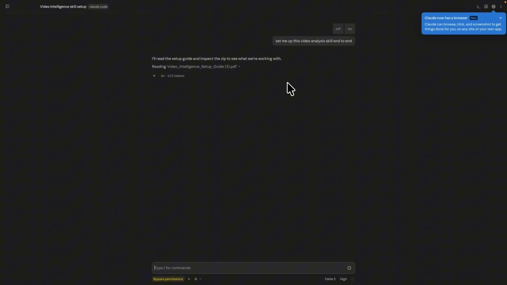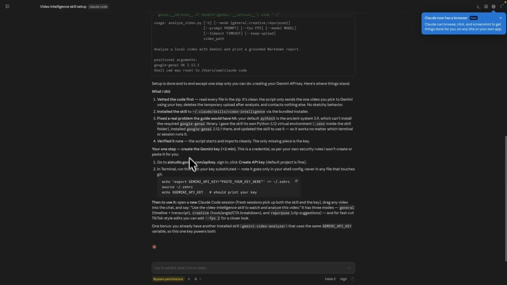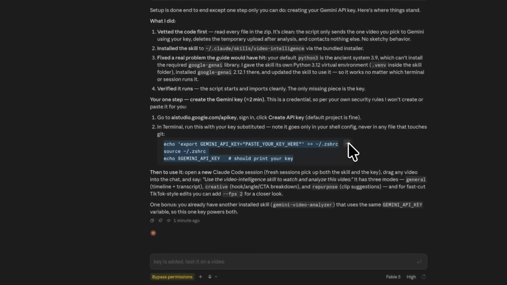Once you submit it to Claude, Claude is going to set everything up for you. And then it's going to tell you to head over to your terminal and enter this. It will also give you the direct steps on exactly how you can access your Gemini API key. So you want to head over to ai.studio.google/API key, and then you will grab your API key on this website link right here. And then you will put this exact command inside of your terminal on your computer.